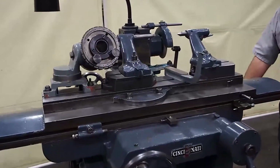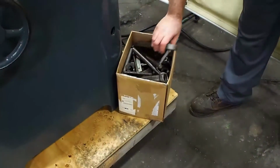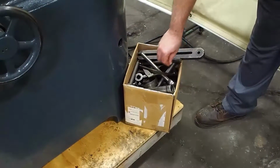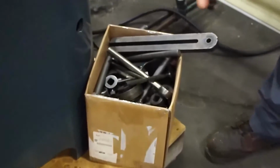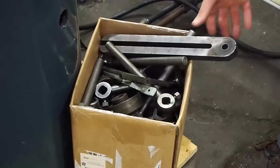It has a big box of various tooling down here, which normally I pull out and display it all, but there's so much in here, I'm not going to. There's nuts, there's different mounts to put different wheels on here. Just all types of tooling. There's different guards for using different features on the machine.